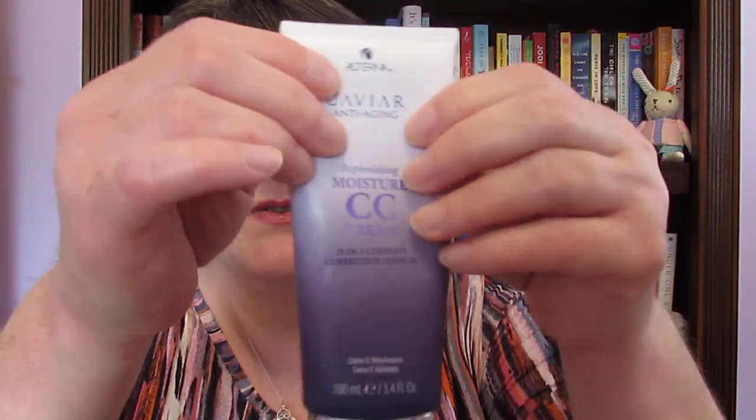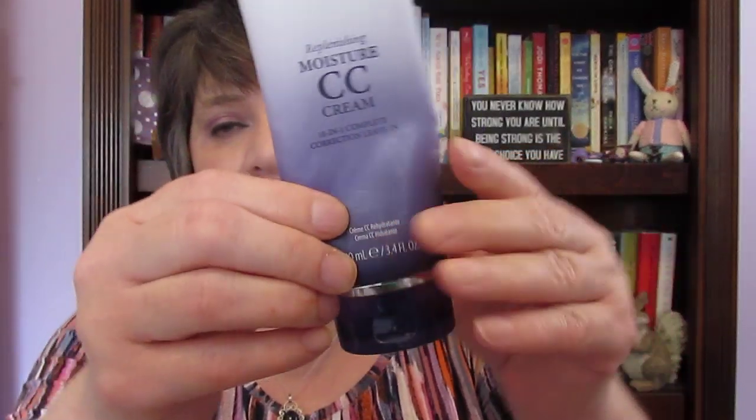And I am almost done with this, and I want to just get through it because there's 2 more in backup. And I know these are expensive, but I bought one of them from the Sephora VIB sale in the spring, and then I found Ulta had them half price, so I bought 2 more.